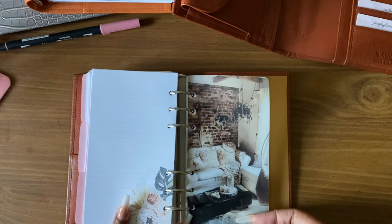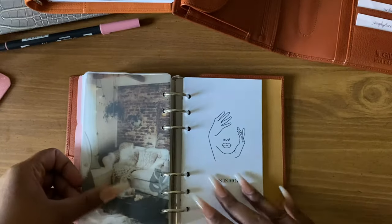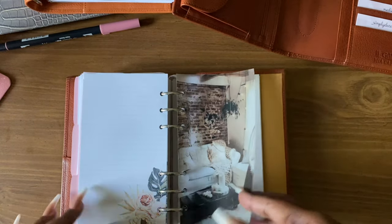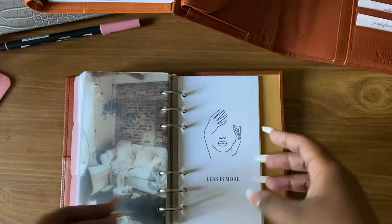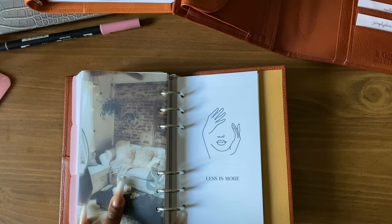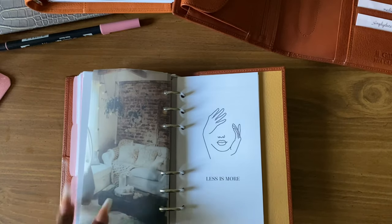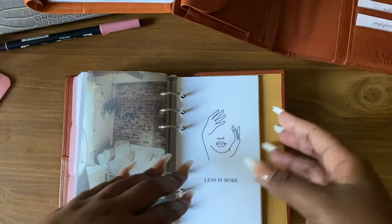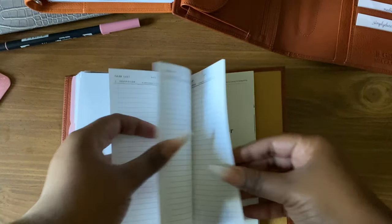Then I have another vellum page — I printed this off from a file from my friend Nikki, and it looks even better when you slip it to the back. I don't have these printed in my A5 because I'm out of vellum, but I need to buy some more to print them. I have so many printables — I honestly print almost everything in my planner. I always buy dividers from Hannah for all my planners. I go through my old files, find something I like, and print it off.